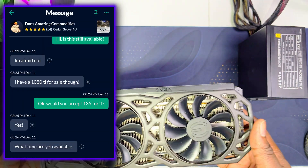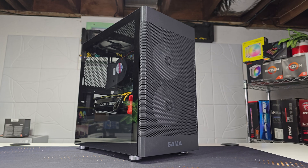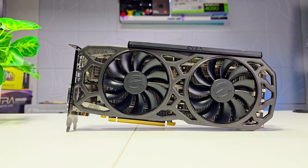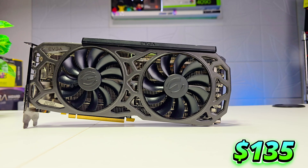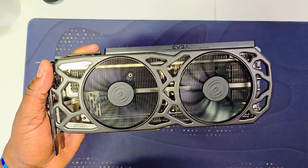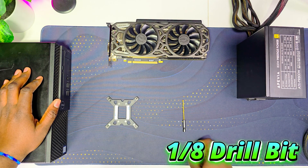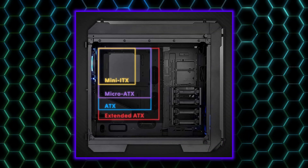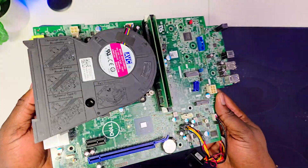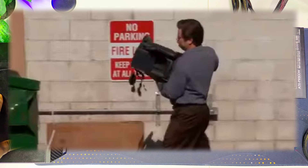By saving $50 from not buying the H310 motherboard, I was able to invest $40 more into the GPU. At first I was planning on getting a GTX 1060 Ti or GTX 1660 Super, but I invested into this beast instead — a GTX 1080 Ti with 11 gigs of VRAM and GDDR5X. This card is still a beast even though it came out in 2017. You will also need a one-inch drill bit, because Dell uses a non-standard mounting layout — they really don't want anyone using their components in another case.